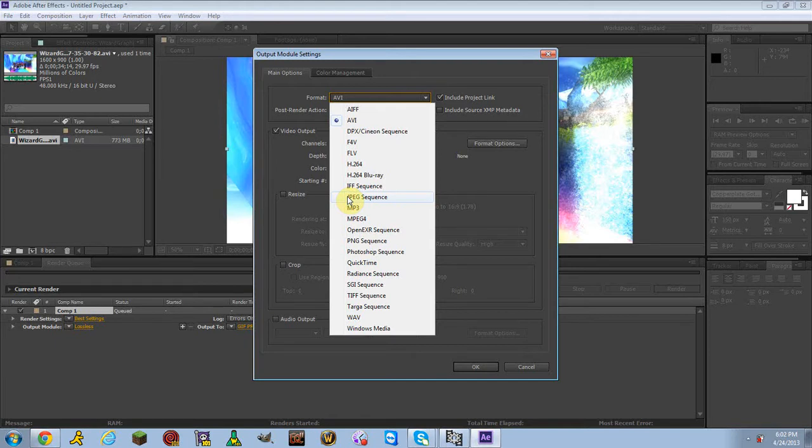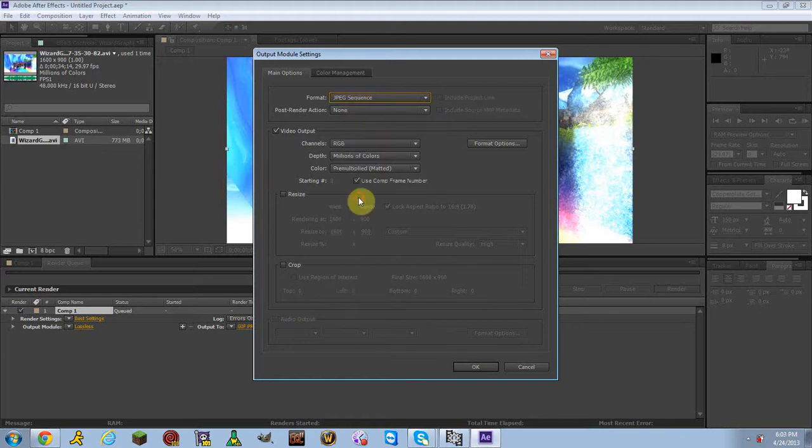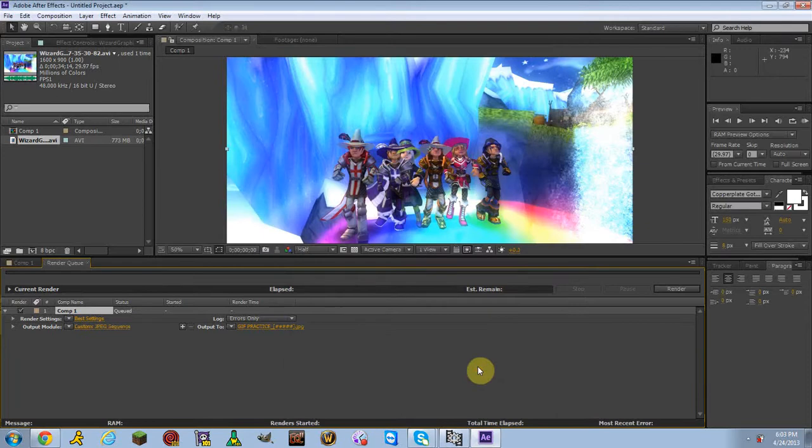If you have a very short animation and you want more quality, you can go with PNG sequence. I don't really use TIFF sequence that much, but I highly suggest going with JPEG sequence, since that really saves you a lot of trouble. So after you have that, you just click OK.